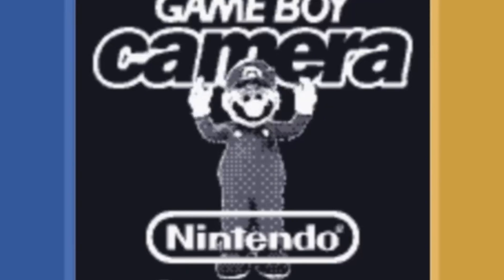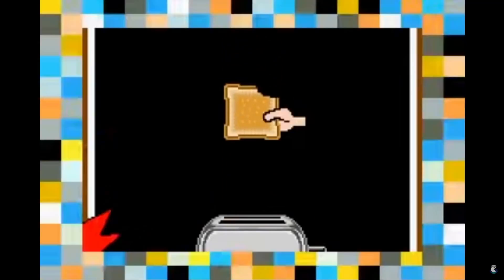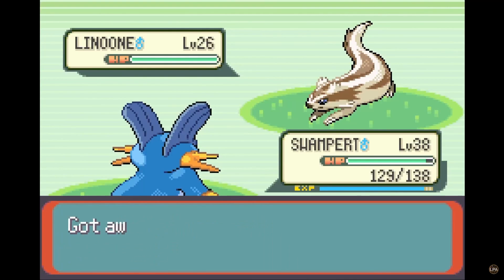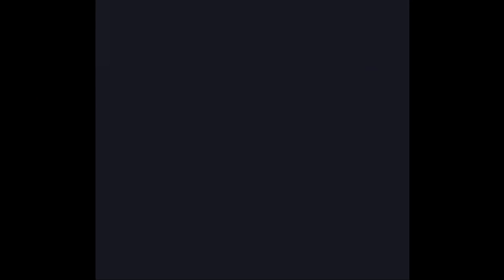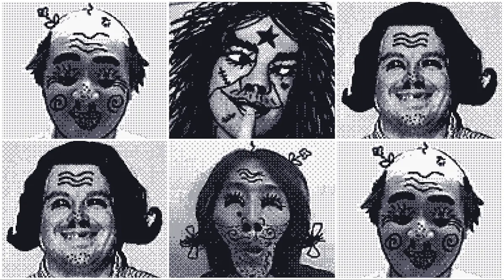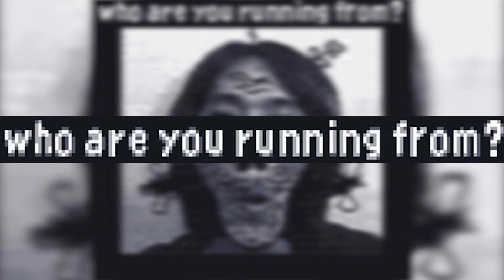Lucky for you, there are a few games built into the Game Boy Camera as extra content. The games are very reminiscent of WarioWare. In one game in particular that plays similar to a JRPG, there are turn-based attacks and a run option similar to Pokémon. However, unlike Pokémon, when you choose the option to run, you aren't given a failure prompt as you'd expect. Instead, you're greeted with one of many creepy screens. When I first researched this topic years ago I had only found two photos, but now there are many more, each one creepier than the last.